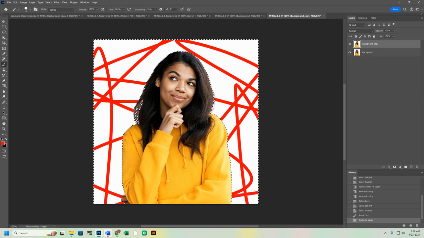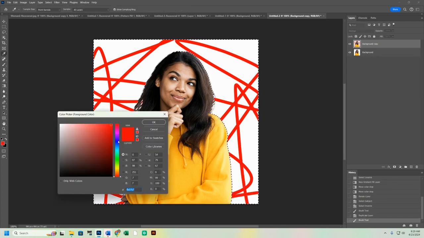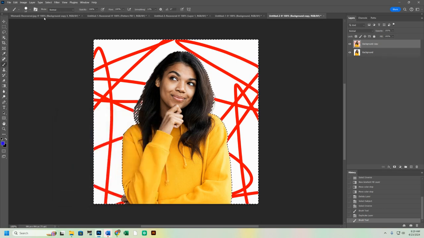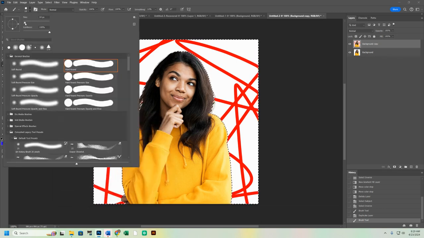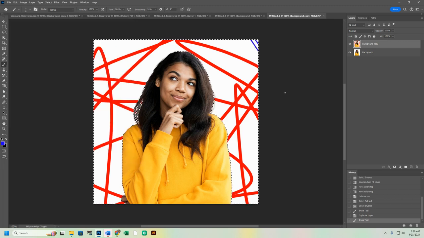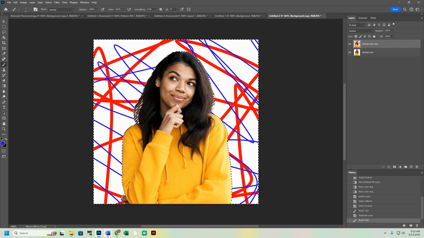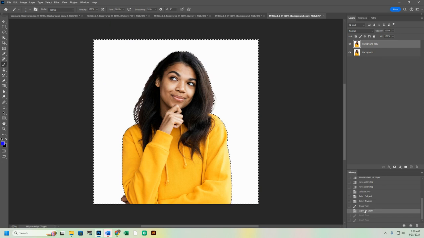It's only putting in those marks in the background. Let's change the brush size, make it a little bit smaller, and I'll just add some scribbles in here. Basically what I'm trying to do is create some texture in here. Now, I don't even want that, so I'm going to back up till I have nothing.